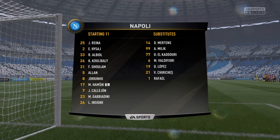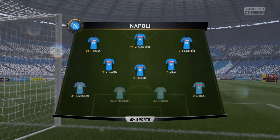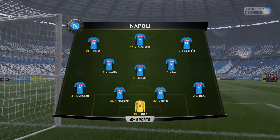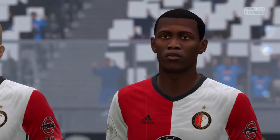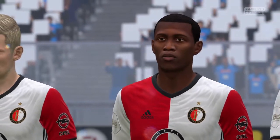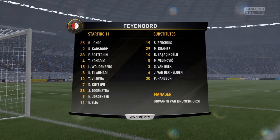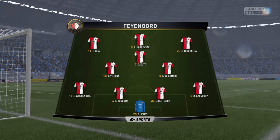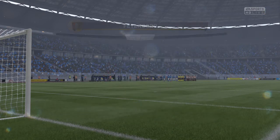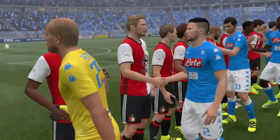It's Napoli's lineup — 4-3-3, and they've got natural wide players in that front three with a central striker. I think that's the key because those lads on the flanks, it's quite a complicated job: they've got to come inside, support the centre forward, and also funnel back when they haven't got the ball. And for Feyenoord this is how they're going to line up — we've got it down as a 4-3-3 as well. It's a system that the Netherlands used to use all the time; I think they really invented it and plenty of countries have adopted it since. If it works, it's really tough to handle.